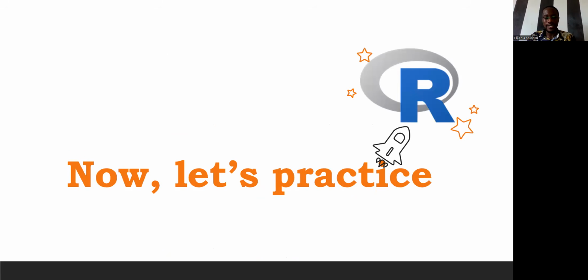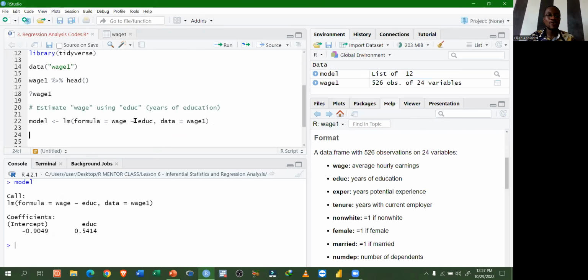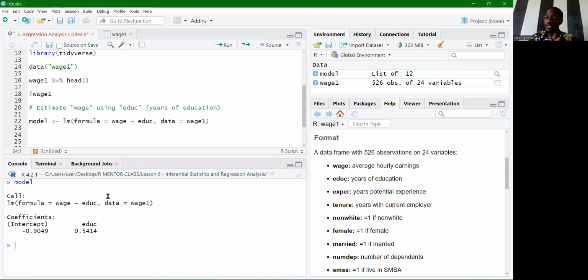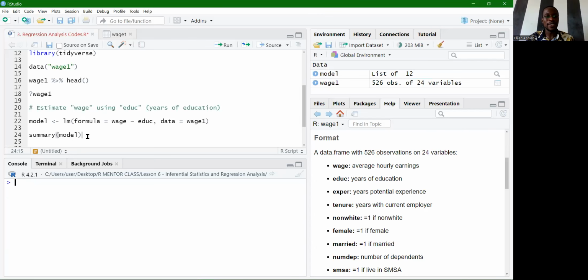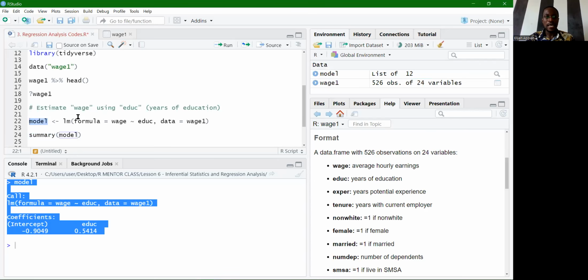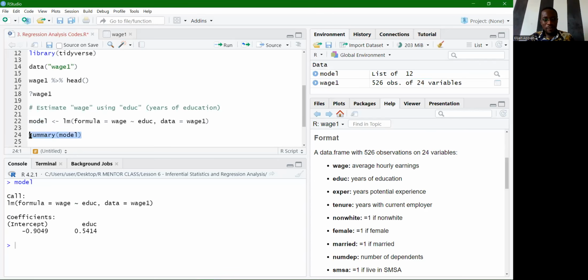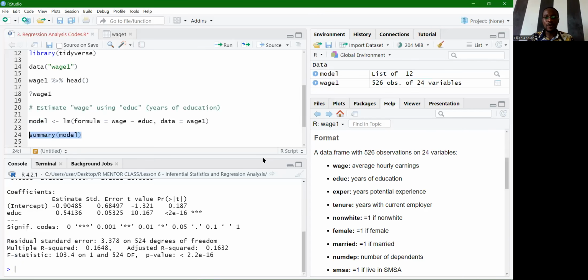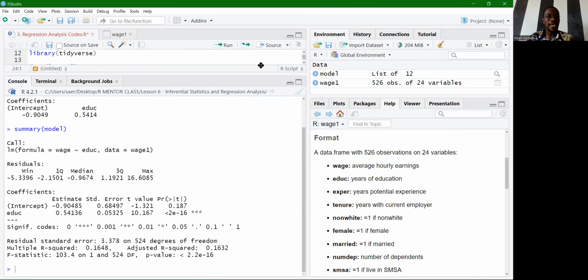So let's practice this. How do we do this? It is so simple in the sense that if you want to get all this information, the goodness of fit and the p-values and all those sort of things, then all you have to do is summarize the model. So you say summary of the model that you have estimated. That's all. Not difficult. Now compare that to when we just run the model alone. It only gives you the coefficients. But if we go ahead and run the summary of the model, then we look at all the information that we get from there.